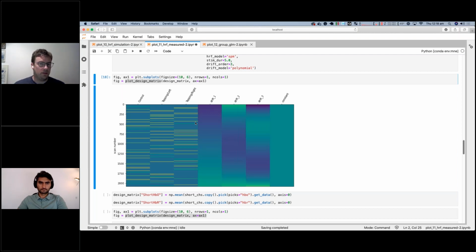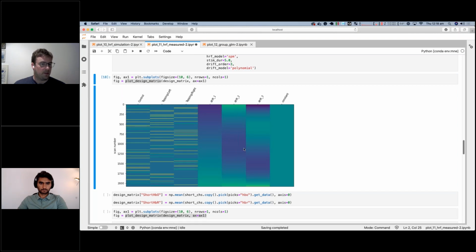This is the model that will be fitted to our data. We also fit a constant. So if there was a DC offset in your signal, that would account for that. And then we also have drifts, and you can specify the drifts that you want. This drift here is just an upwards drift, and that might be something like if the machine was warming up, or something was steadily increasing throughout the measurement, this would account for that.